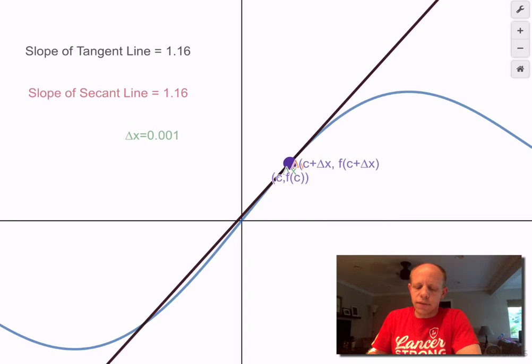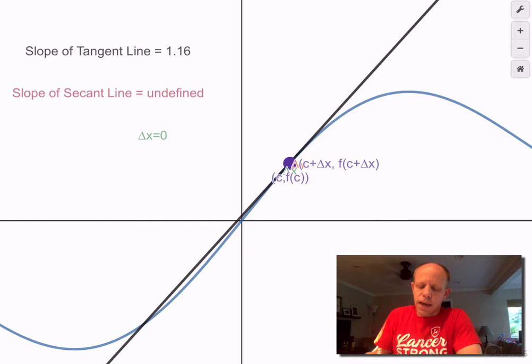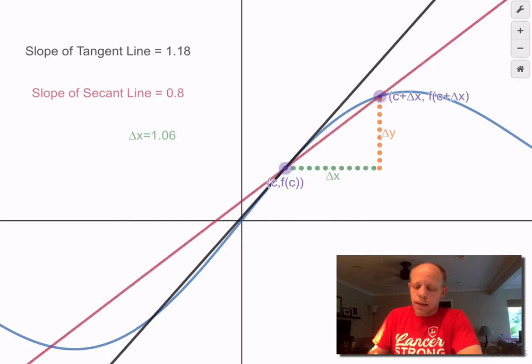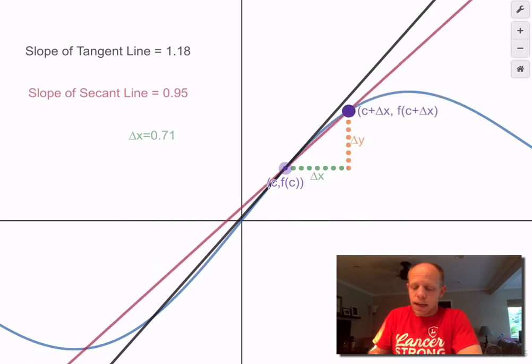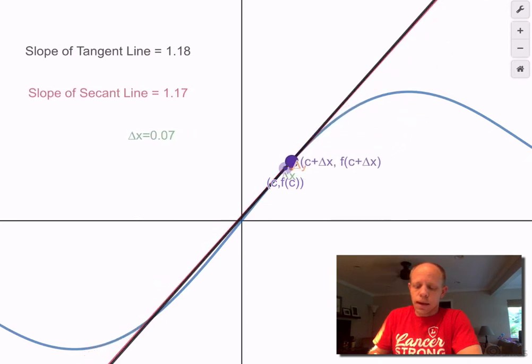So what happens if that secant line gets right on top of that point of tangency? All of a sudden we get something that is undefined. The reason it's undefined is that you're dividing by delta x. So if delta x becomes 0, then you can no longer find the slope. And that's what makes finding the slope of a tangent line so difficult: you only have the one point on a curve. So we can see what we're going to have to do is use a limit, and find the limit as delta x approaches 0, and that's going to narrow right in on the actual slope of the tangent line.